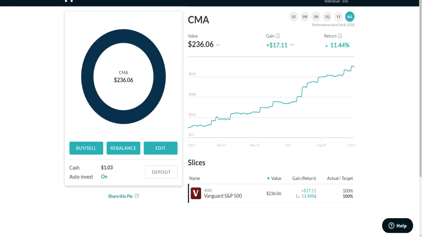They had asked the question, is there a way to turn off the auto invest feature on M1 Finance? In the example, say I've built up a $1 million portfolio. I want to begin to live off those dividends and capital gain distributions. Is there a way I can let the cash pile up before withdrawing money for my retirement? So that's what we're going to be discussing in today's video.